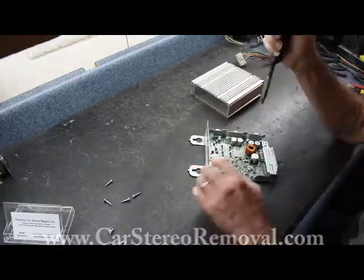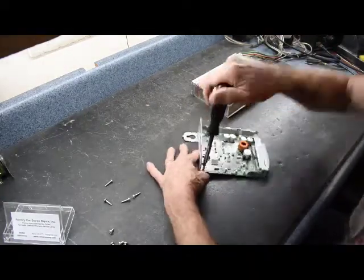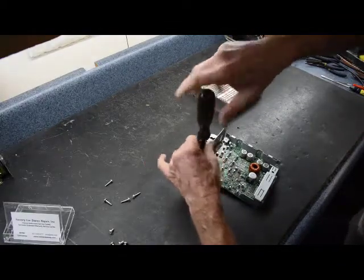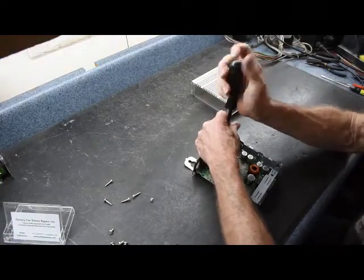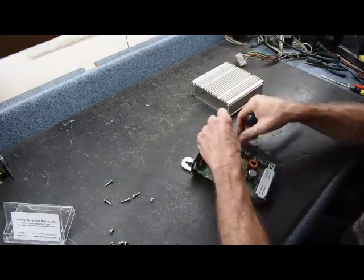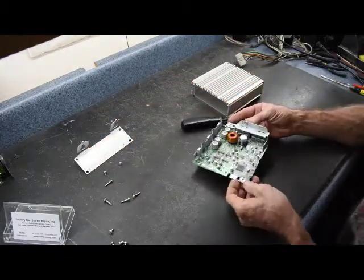Now in order to not put any stress on this board as we're working on it, we're going to remove these two more screws here on the end that secures the circuit board. This way we'll take a little bit of a difference out in case we don't want to take a chance at cracking the circuit board or anything. Now this is going to remove this. The screws have been pretty simple, but this is what we're left with, the amplifier.